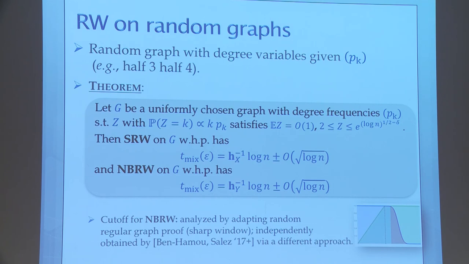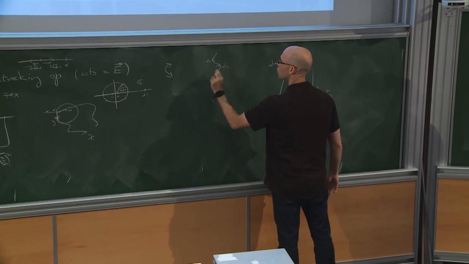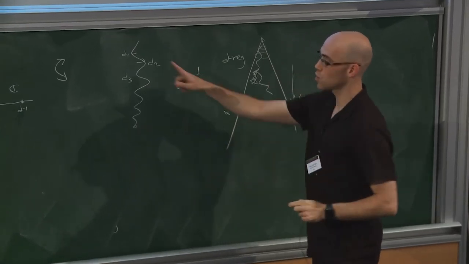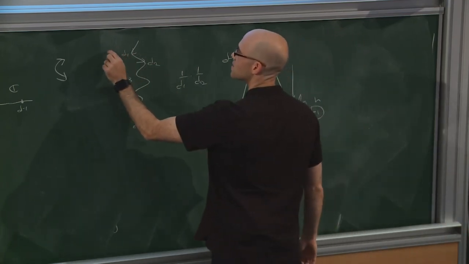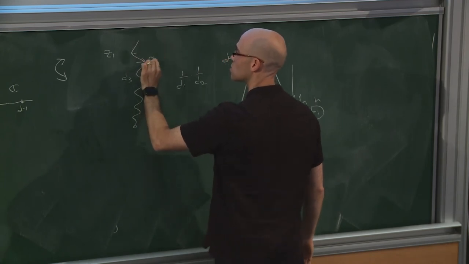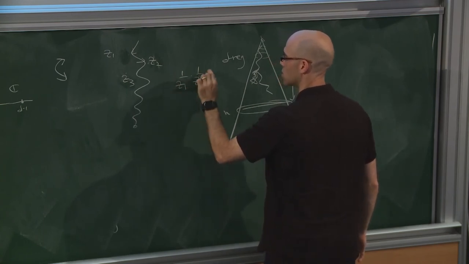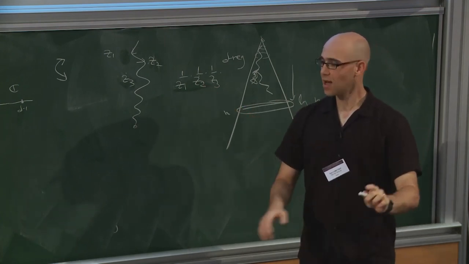For non-backtracking random walk, this hy, you can write it explicitly, because you know exactly the growth of entropy, because the probability to visit a vertex is nothing more than this. If you have here degree d1 children, d2, d3, and so on, the probability to visit this vertex is just 1 over d1, 1 over d2, and so on, right? Because you choose exactly one of the children with equal probability. Now, this is z1, let's write it like that. Now it's a random one, z3 and so on. So z1, z2, z3, and so on. But this is a Galton-Watson tree, so the z's are independent.